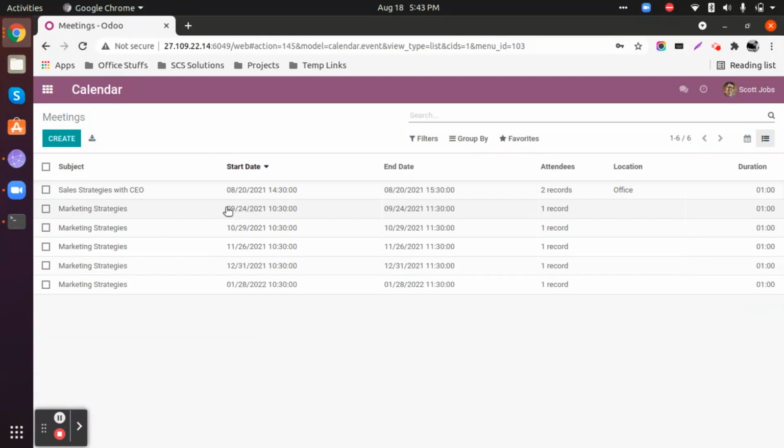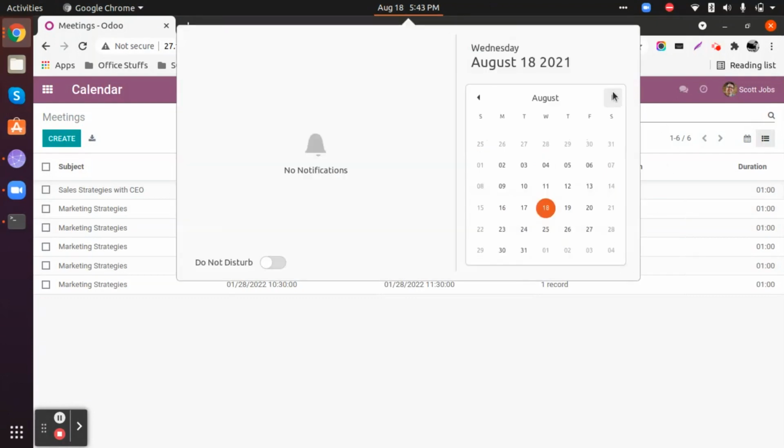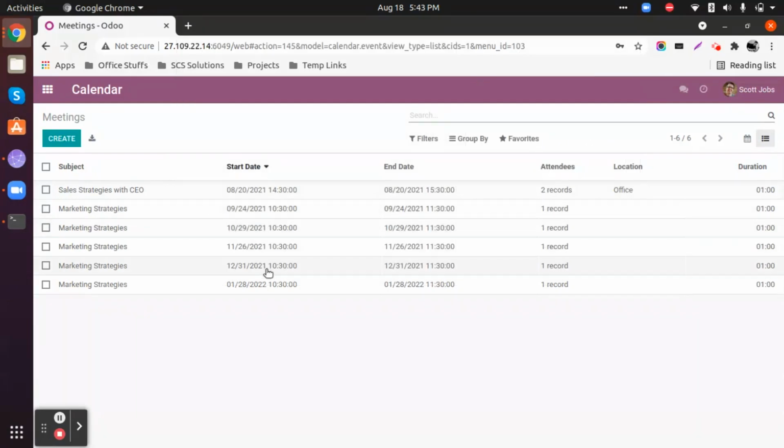Sorry, it's going to be 24th of September, where we'll be having the last Friday of the month of September, and hence all the recurrences and all the occurrences of the meetings have been changed and updated accordingly.